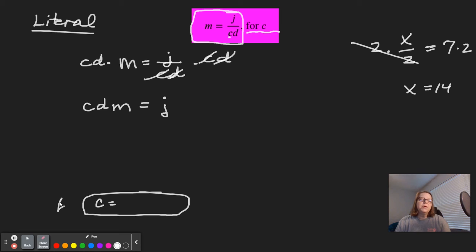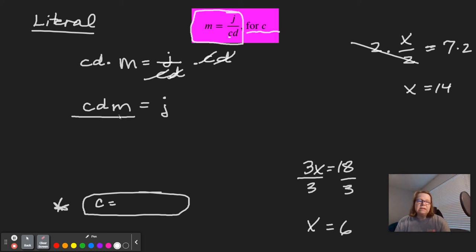Now remember your goal. You're trying to get down to C equals. So it's just kind of like a problem like 3x equals 18. If your goal is to get to x equals, you've got to divide by whatever is in front of that variable, that x. So you would divide by 3 to get your answer. So here we've got C equals. I've got to divide by whatever is being multiplied times that C. So I want to divide by D and by M because I want to get rid of those two things. So the D's are going to cancel, the M's are going to cancel, and I'm left with C equals, which is what I was wanting to do. So yay, I'm happy about that.